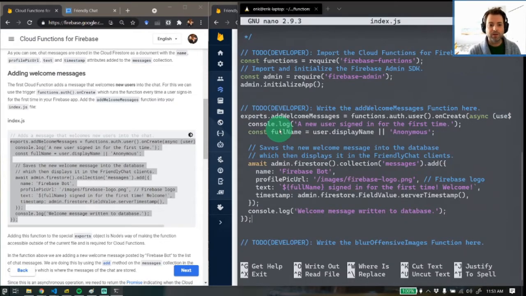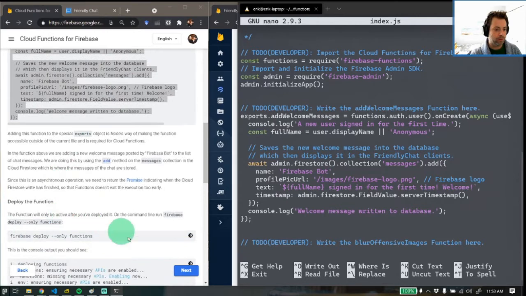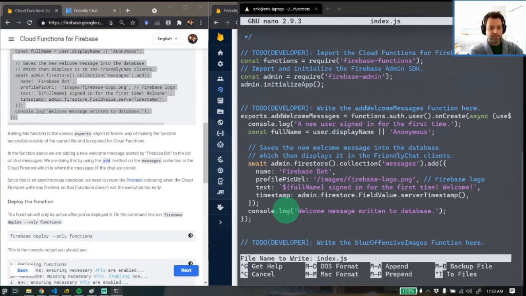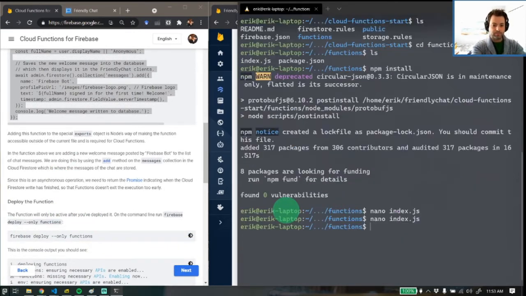Can do. It's just basically a callback function for a bot type of situation. Full name signed in for the first time, welcome. Tweak that as you need. But what we want to do is save this function and redeploy it.